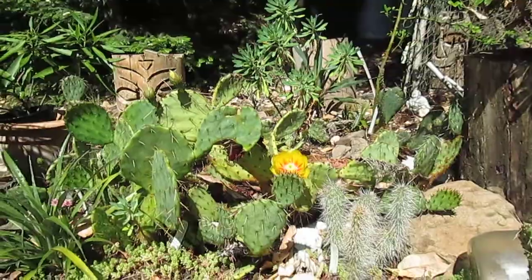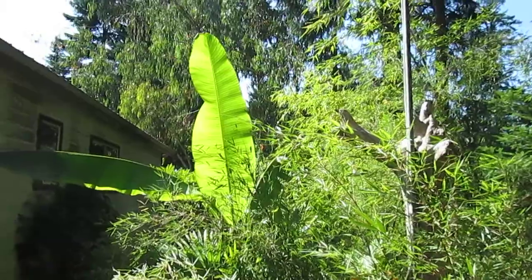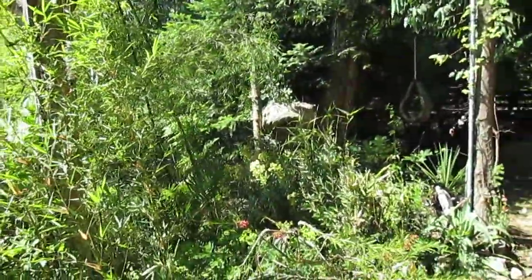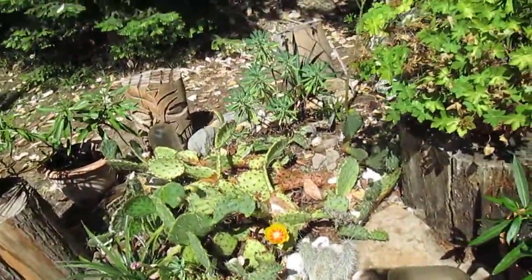Sunshine. I love cactus flowers. Bottle brushes have finished blooming. You can see the bananas are loving it — they get up taller than the house. It's good growing weather for everything, just got to keep things watered. I'm doing a lot of watering; I even actually water the cactus, believe it or not.